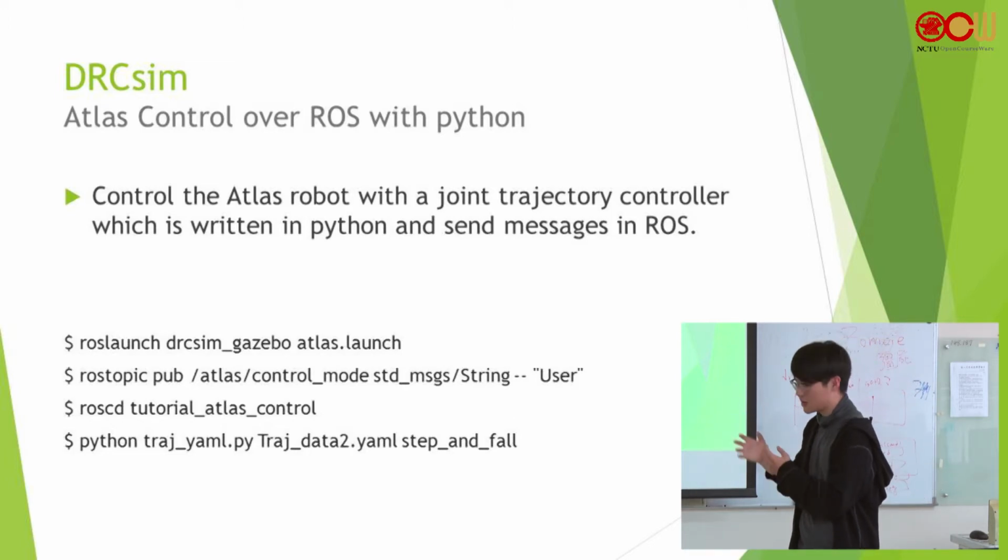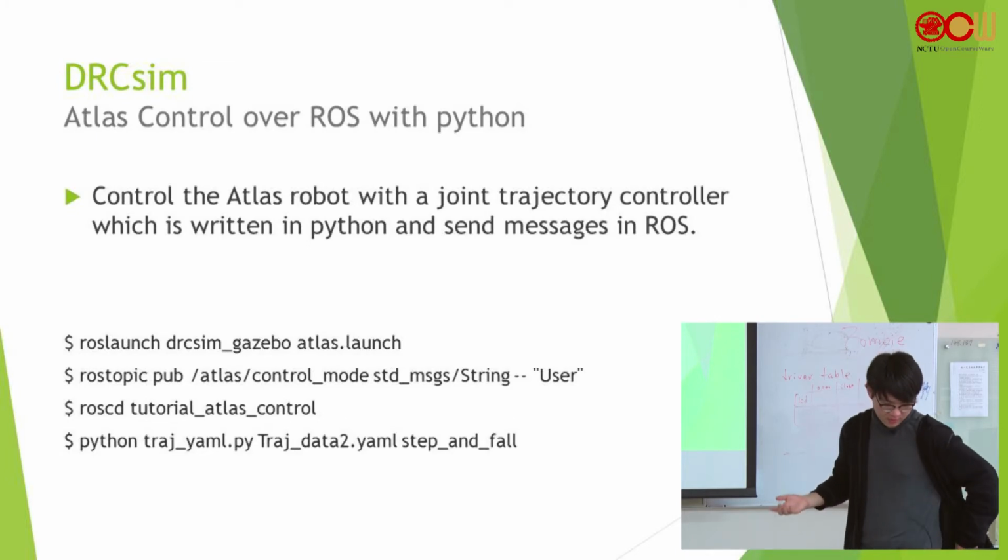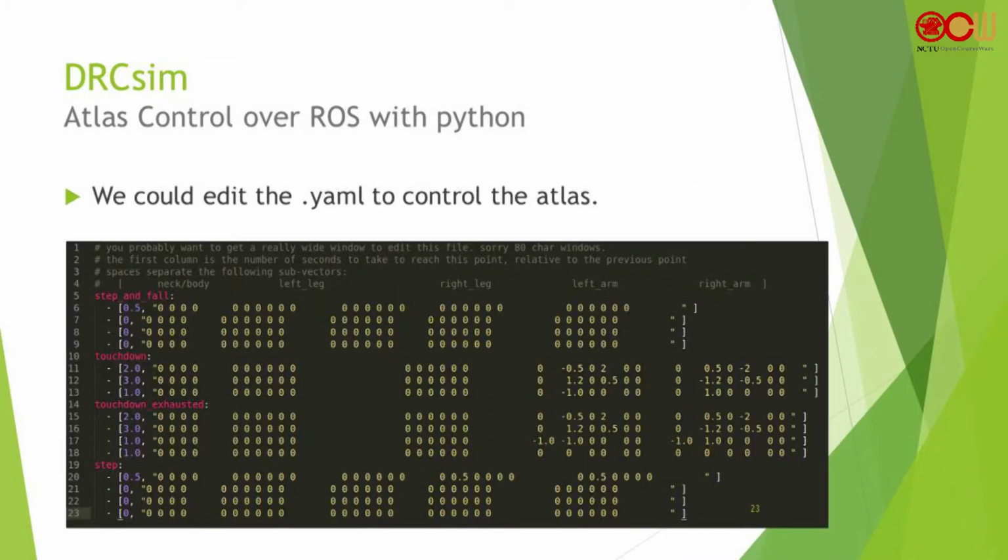And there is a parameters file in YAML here. I'll first tell you what this is. For the first, this is the duration, like maybe I want it to do 10 seconds or 5 seconds. And the second part is the Atlas neck and its body, and this is the position of it.